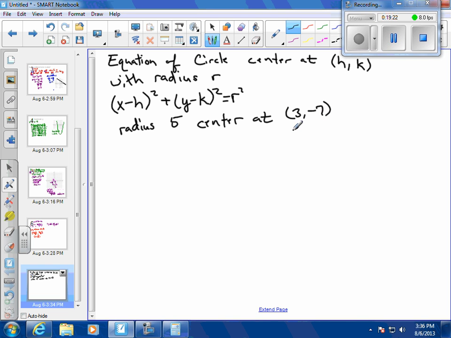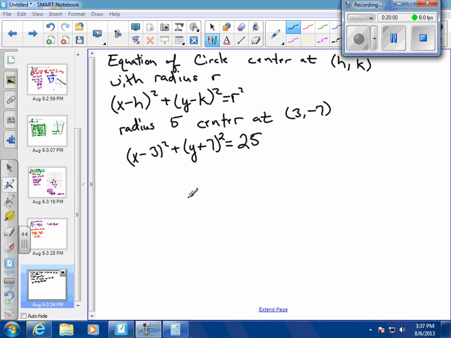Okay, this is really simple to write. My radius 5 will go on this left side. It doesn't really completely matter what side you put things on. x minus h, my h in this case is 3, squared plus y minus -7 will actually be plus 7 squared. My r is 5, so I would have 5 squared, which will really be 25. So what I'm going to actually do is erase this and write 25. So hopefully you're taking notes in pencil.